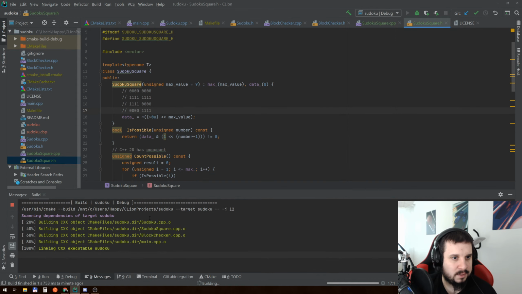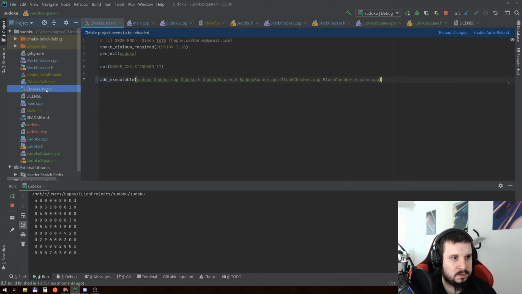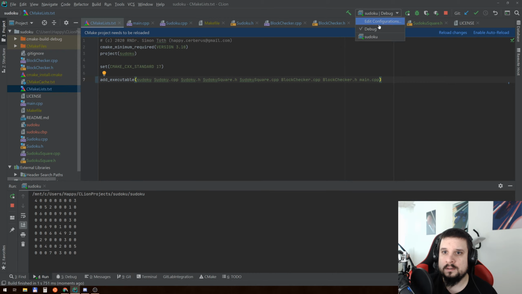Okay, let's see. This is much slower than I would expect. Are we not building with optimizations? Probably not, actually. That's actually a very good point.